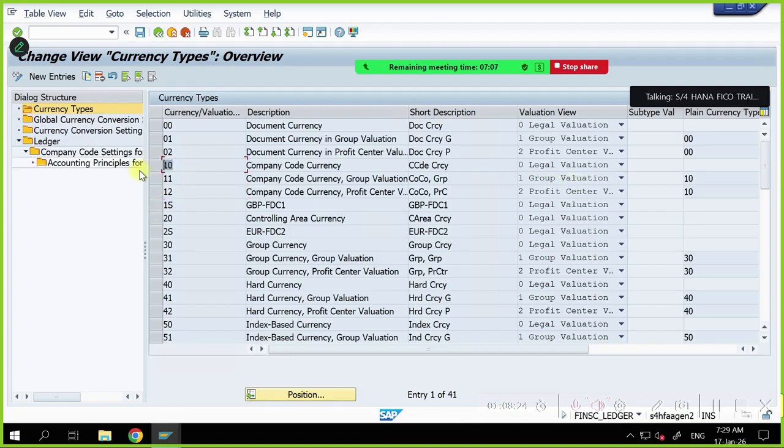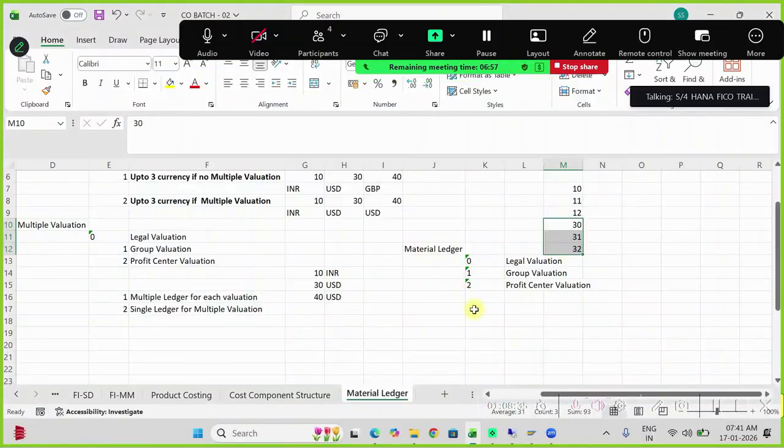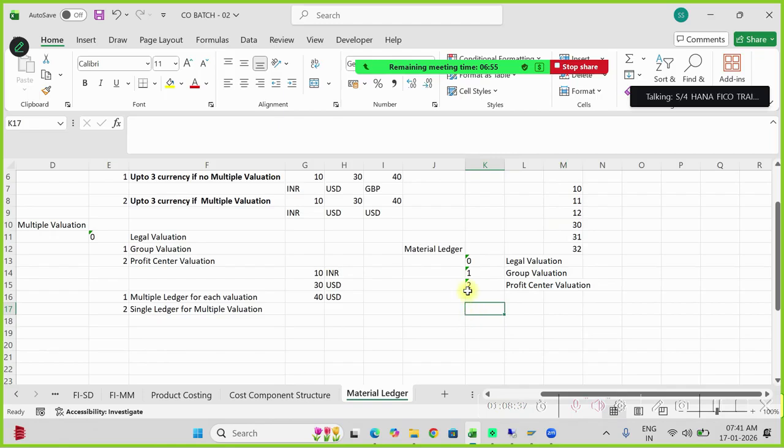So for different valuations, you have to use a different currency type. The symbol remains the same. If I assign INR, it will be INR for this also, for this also. But try to understand here. Now, if you are planning to use material ledger, listen very carefully, it is a little psycho type of topic.